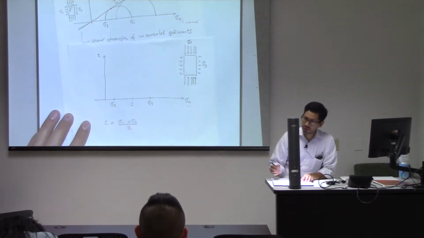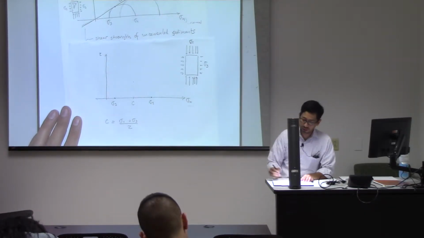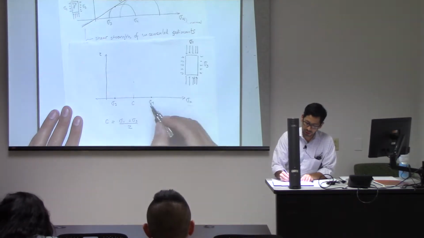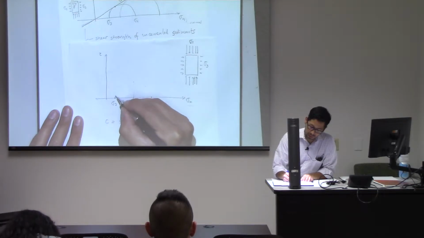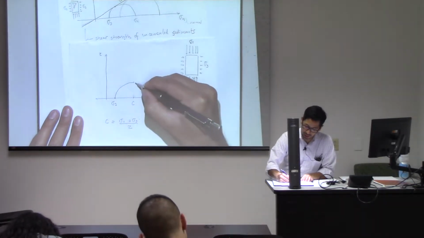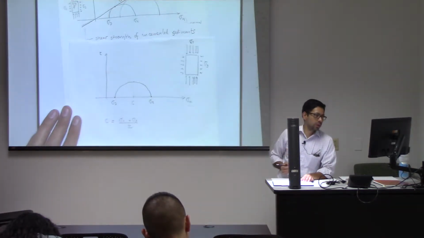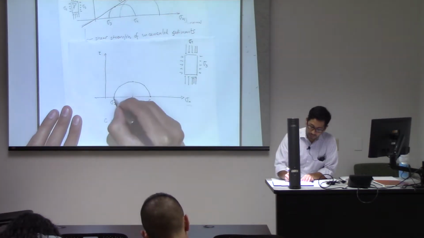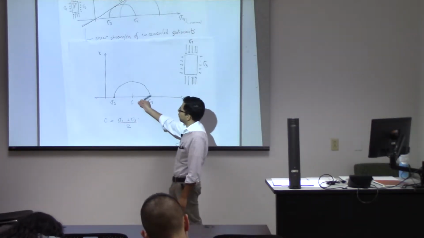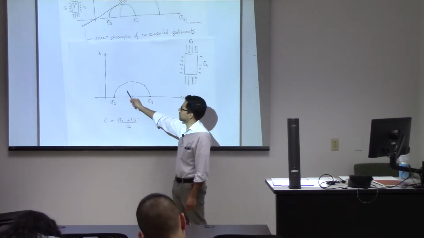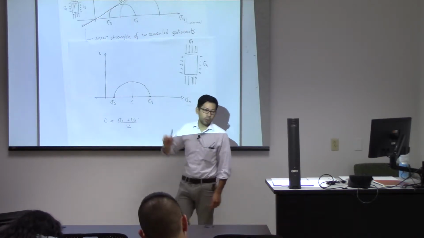My tips for drawing a circle on paper, which sometimes is a little bit hard: remember that the radius has to be the same in all directions, so it's going to be something like this, something like that, and then you draw your circle. It has to be tangent to those points, and it's going to look something like this. So that line is a representation of all the possible states of stress in a given direction. And let me explain what that is.